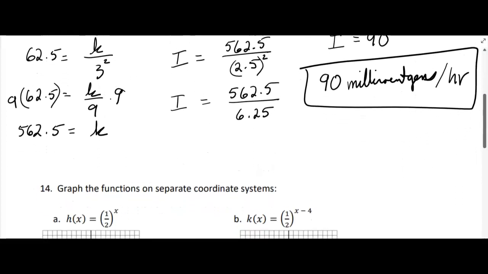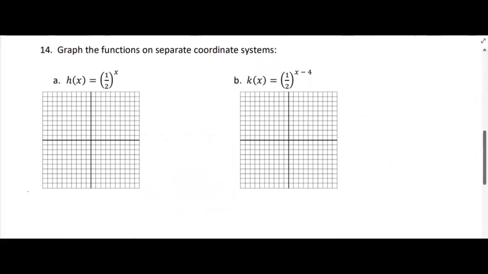We don't have to know everything about what it's talking about, we just have to be able to follow the directions and the formulas. Graph the functions - these are exponential functions from chapter 4. You can make a table of values here and I would just put in numbers like negative 1, 0, 1, 2 and negative 2.